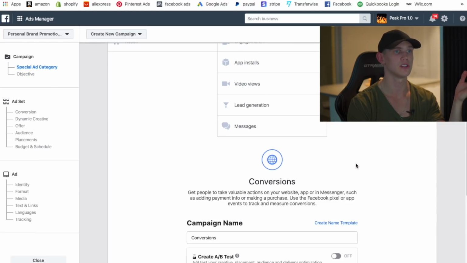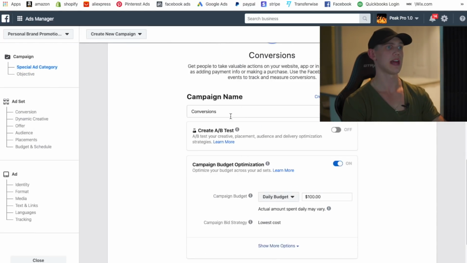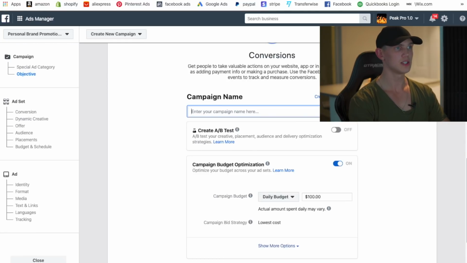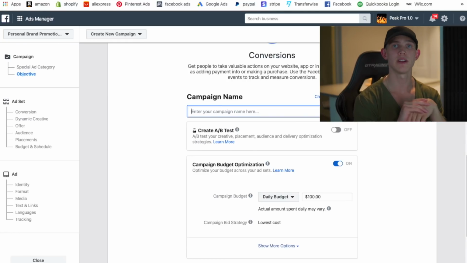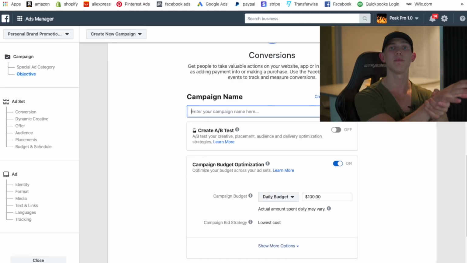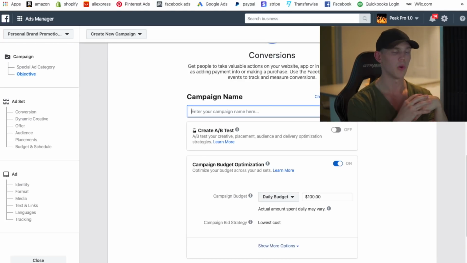So we hit conversions, and then we scroll down and select a campaign name. This is a dog leash. I like to title my things very clean, and I highly recommend you use this exact same process when you're setting up your Facebook ads, because it's clean, it's easy to follow along, and when you've got so many going on, you don't have to click into them to figure out what information's in there. It's all laid out very clearly. So we'll go dog leash DL, and this is a conversion campaign because that's what we just clicked.